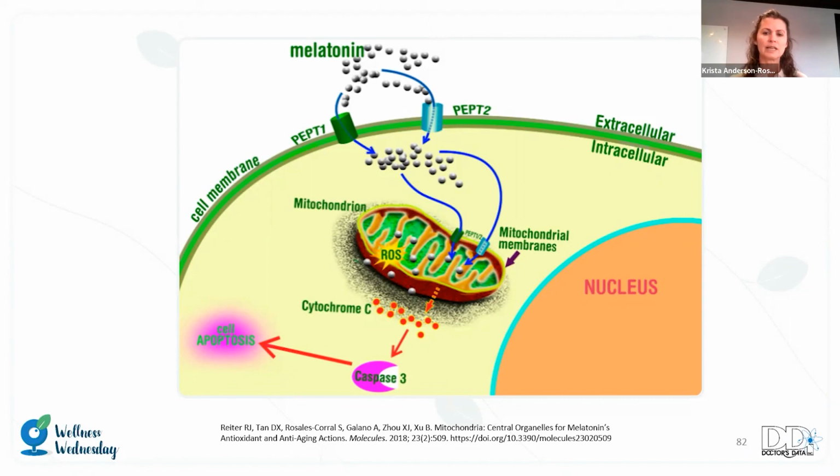So these high levels serve as a potent antioxidant to protect the organelles from free radical damage as it occurs during aging and as a result of diseases that have a free radical component. So remember that the mitochondria are the major source of intracellular free radical production because they're byproducts of normal cellular metabolism. They do cause oxidative damage, and so melatonin is so important to counterbalance that, and it helps to keep the membrane fluid so that the things that we want to get into the cell can get in, and the refuse can leave the cell with that nice permeable membrane.